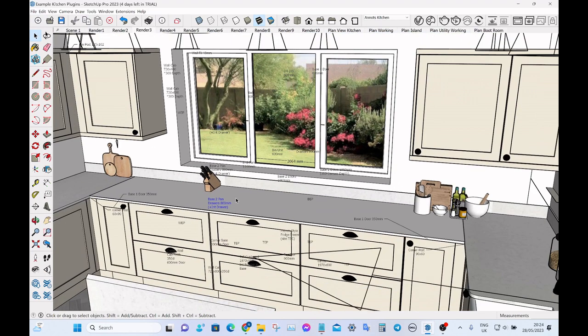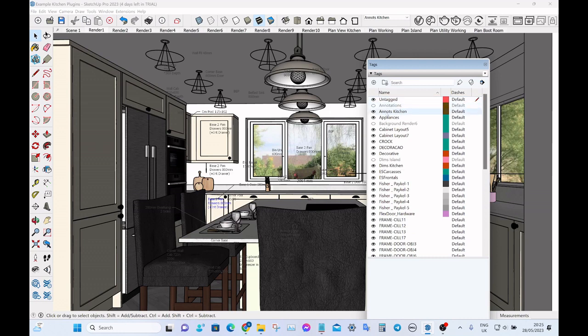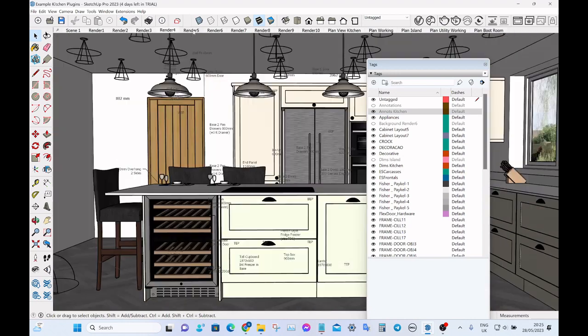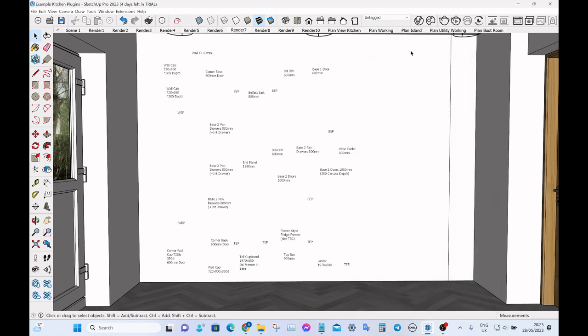So rather than hide them in each scene, I mean, you could, let's just go back to this scene here. You could pull up the tags menu and then hide it and then update it. That's one way to hide it, but then you'd need to do that for every single scene, which can be just a bit time consuming. So what this extension does is gives you a shortcut.